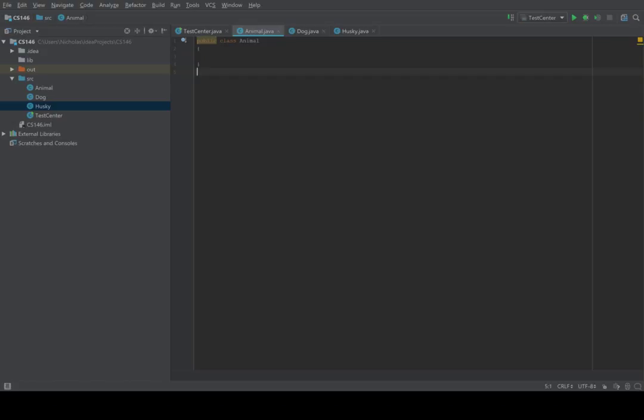Where a superclass is expected, a subclass is accepted. This is the most important polymorphism concept.